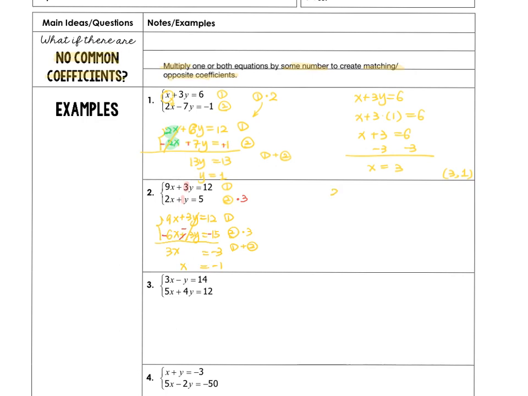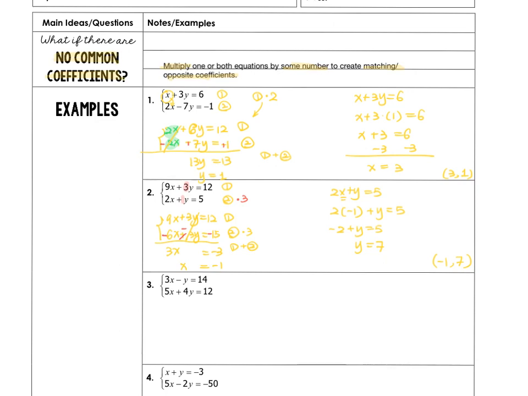So now I'm going to take the second equation because the number is smaller, and I like to work with smaller numbers to make life easier. I plug in x equals negative 1. So I should have negative 2 plus y. Now if I add 2 on both sides, I end up having y being 7. So my final answer for this example is negative 1 and 7.